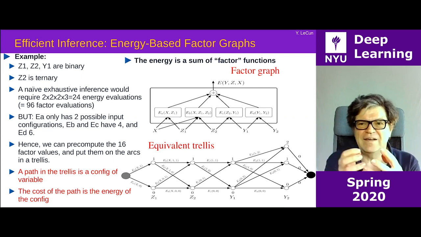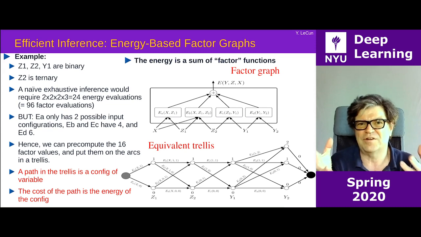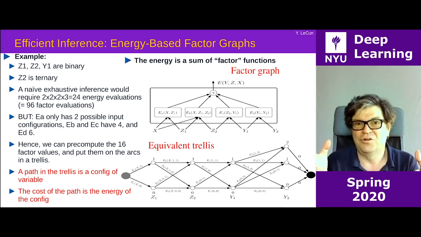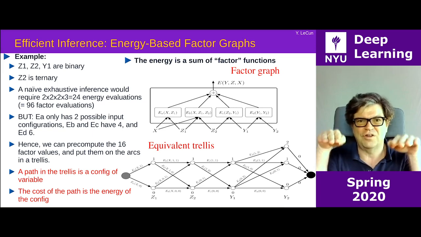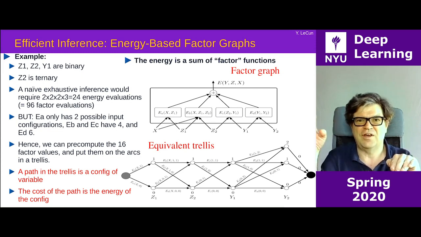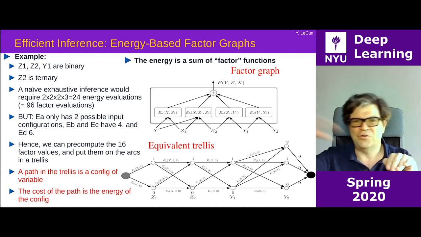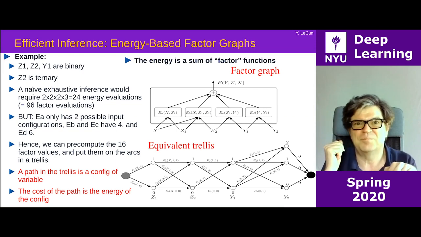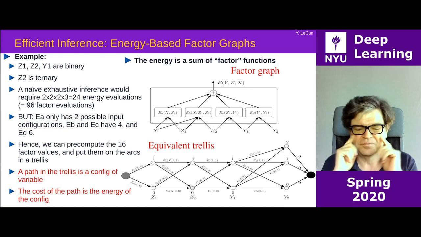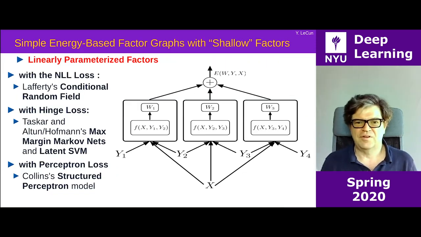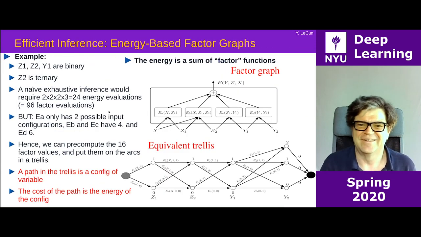Exactly how all those energies enter your objective function depends on the objective that you choose. We're going to come to this in a minute. But almost certainly, you're going to have one term in your loss function that says, make the energy of the correct answer low, and another term that says, make the energy of all the other answers, or some of them, high. We talked about this last time, actually, 3 weeks ago, but I'm going to come back to it. Is that clear, or do you need another clarification?